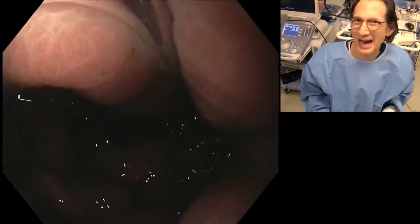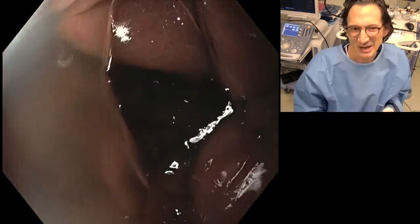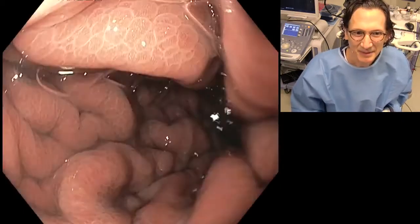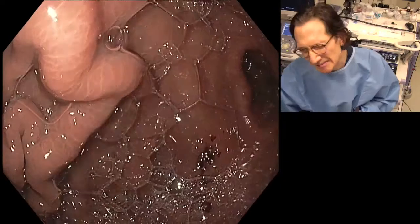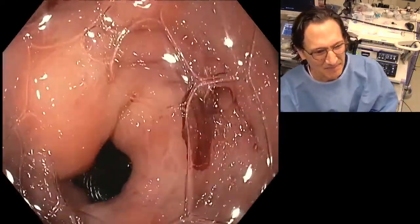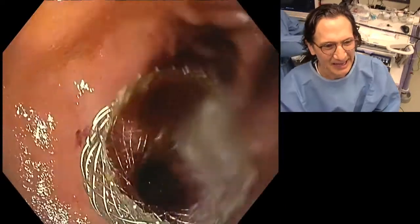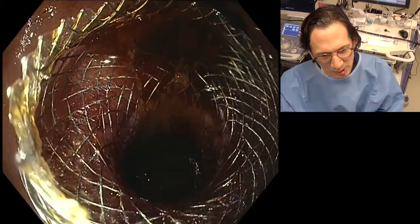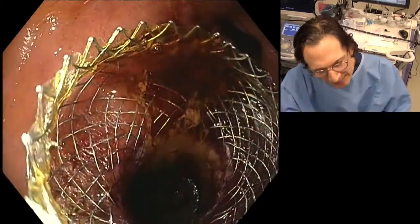What is a gastric bypass? It's sort of our perception that we can do it better, and we can come up with a better solution. And sometimes it ends up surprising us that we open up all sorts of new problems. All right, so let's get back to the topic.